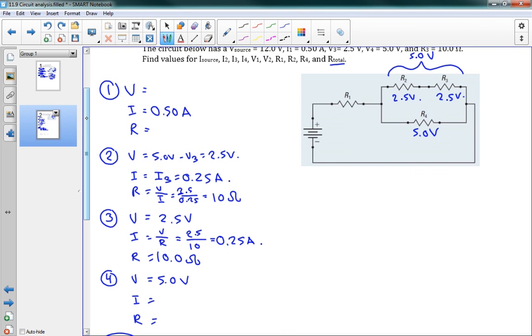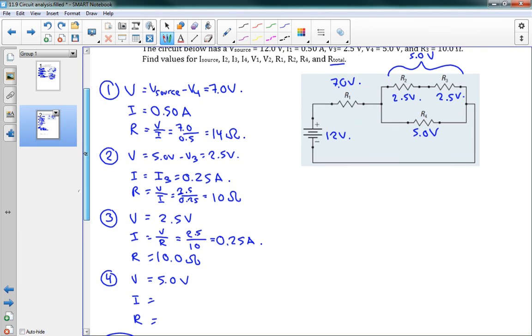So let's see. Next thing we can fill in the last piece of voltage here. Number one, well, our source, remember, has 12 volts. And we've said that 5 volts has gone to this parallel circuit, so that means the remaining 7.0 volts needs to be going to R1. So we've got here, this is equal to V source minus V, let's just say V4, because that's the same as the whole voltage in that parallel circuit. So we've got here 12 minus 5, which is 7.0 volts. And now we can fill out the resistance for the first one. This is equal to V over I, 7 over 0.5 gives us 14 ohms.